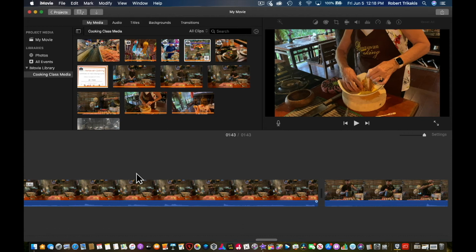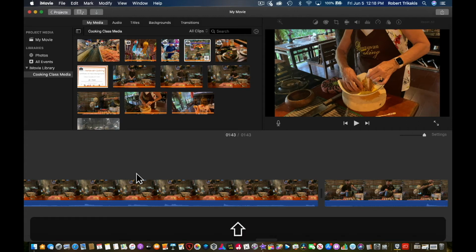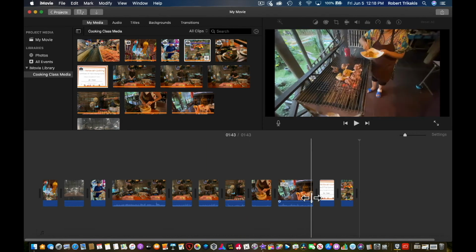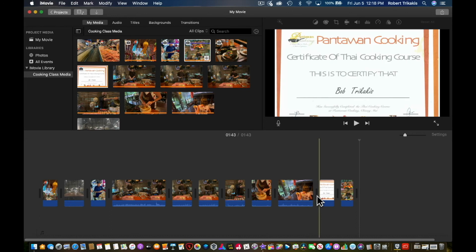It takes a little bit of time to scroll back and forth. A keystroke to learn is to compress my timeline into one simple view. I hold down my shift key and hit Z, and everything compresses down perfectly. Now, if I notice here, I forgot to put a clip in at this particular point. So I put my playback head where I want to insert the clip I missed.